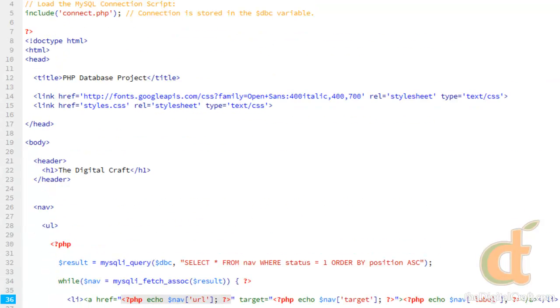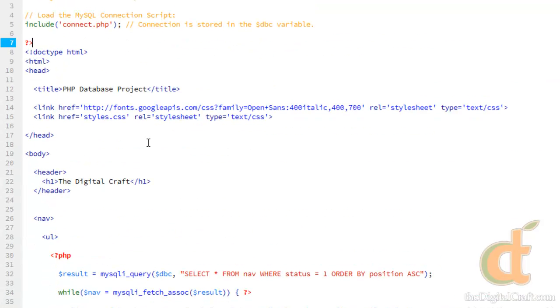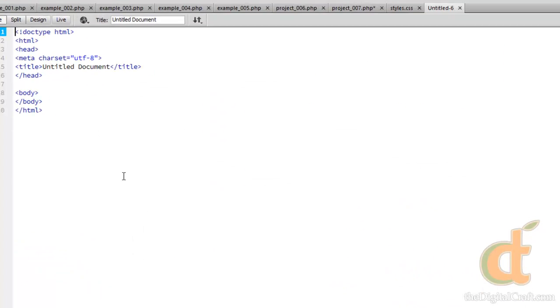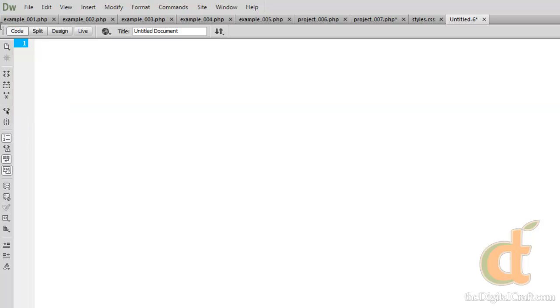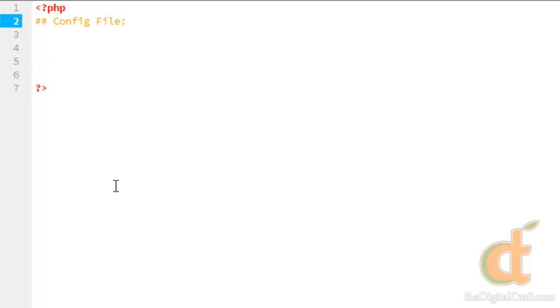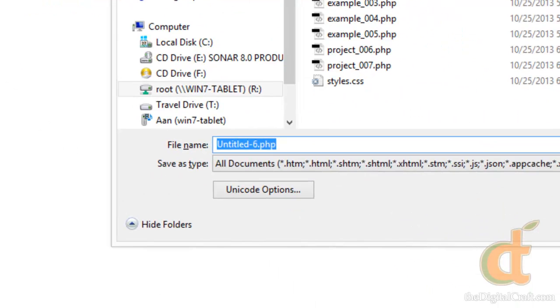Now let's create another file. So we'll do Control N and choose PHP. And we're going to strip out all this HTML and replace it with some PHP tags. This is going to be our config file. So we'll save this and call it config.php.